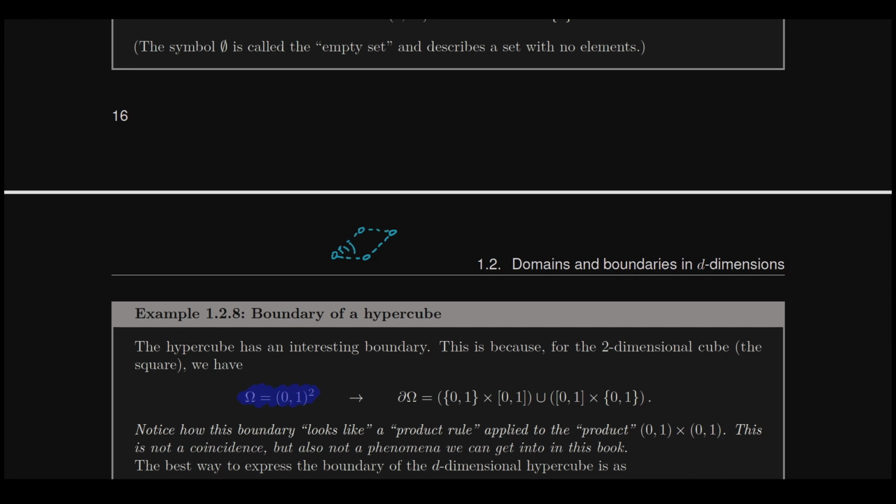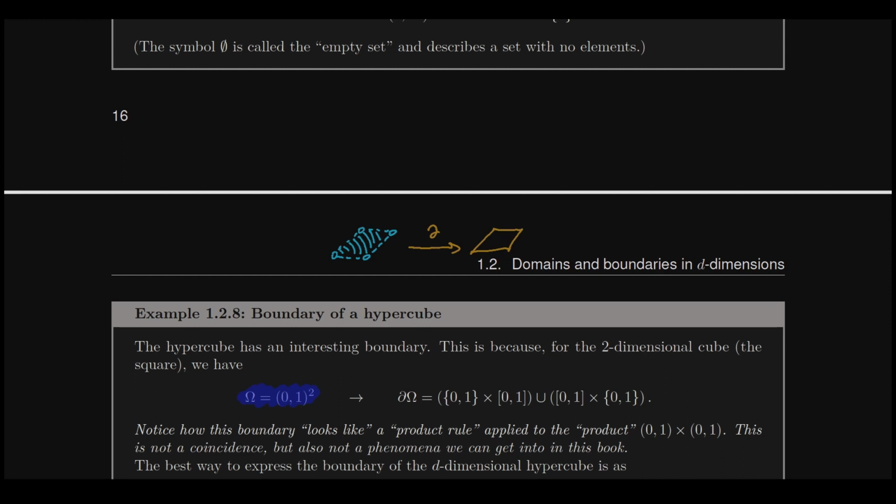But I'm filled in on the inside, I just don't have the boundary itself. So that's my open square in 2 dimensions. If I look at its boundary, the boundary of the open square is the square itself, but now it's empty, right? So the square itself gets filled in, but the inside is now empty. That's going to be the boundary.